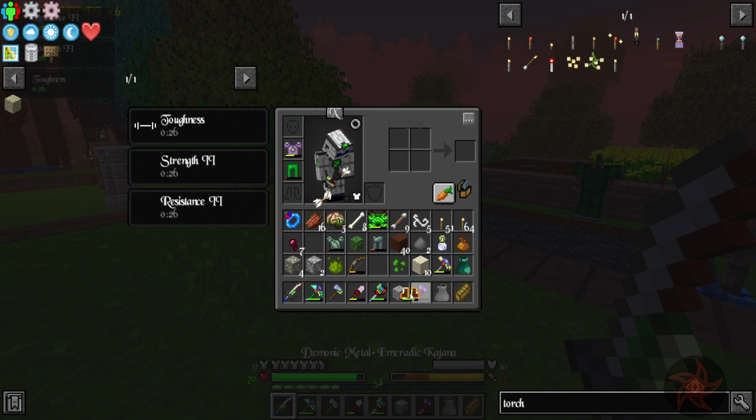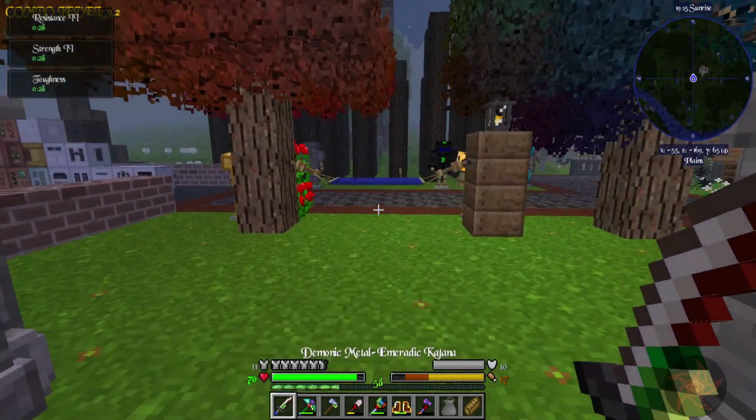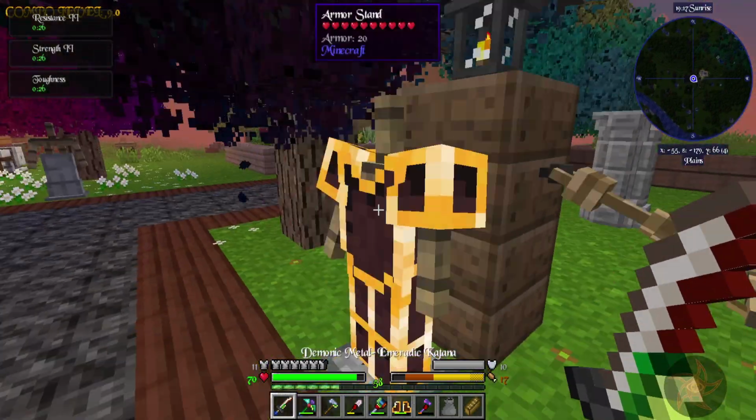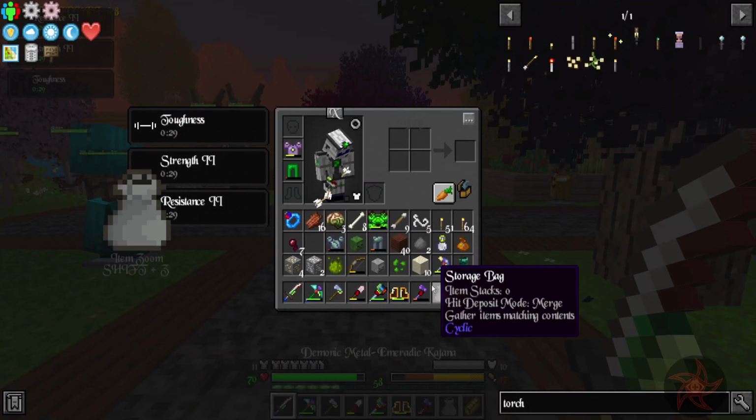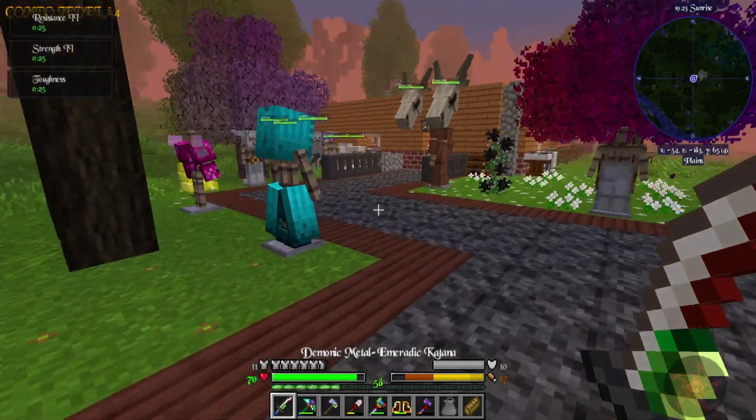Oh, wait. Oh, no, I don't need the boots, do I? Needed a helmet for my fairy armor. Yep. Dang it. Oh, well. Terra steel's kind of nice, though. Terra steel armor is actually really good.